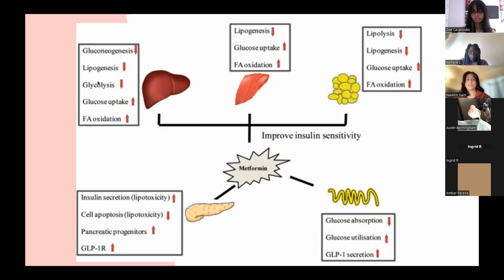In this case, it is good because patients who take metformin tend to see an increase in weight loss, but it's usually severe weight loss. So it's very drastic. And obviously we can see here that metformin does improve insulin sensitivity, and thereby it kind of reverses the damage type 2 diabetes makes. So it affects your muscles, your liver, your pancreas, fat, how fat is developed, and how glucose is used in your body.